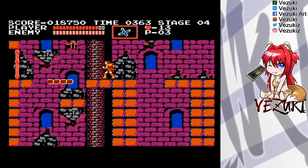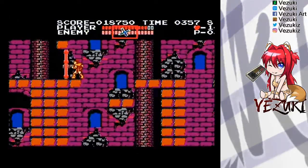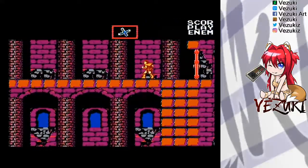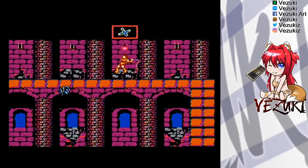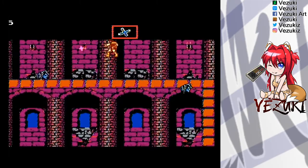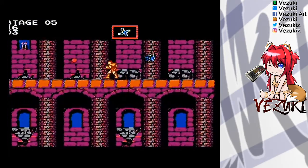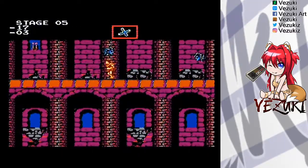We have 13 hearts. Can we go down here? Is this like a platform here? Like, it's asking me to go down, but no, I won't try. Probably dead. How many lives do you have here? I don't know. Like three? These Medusas are annoying.